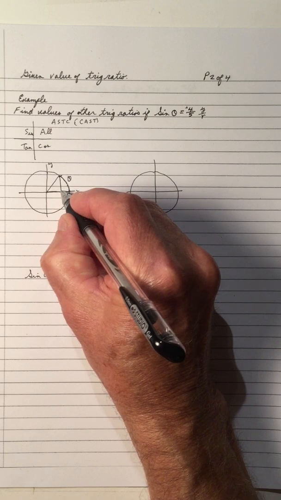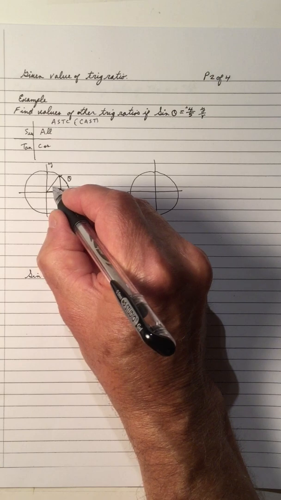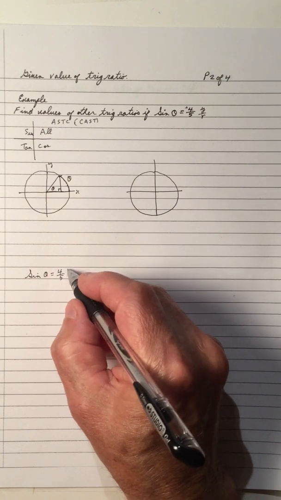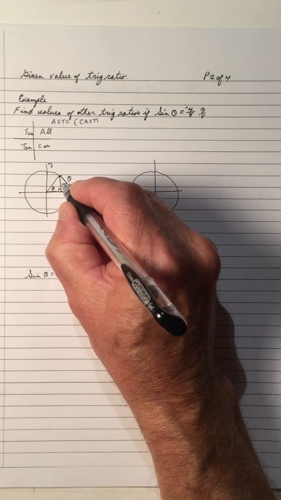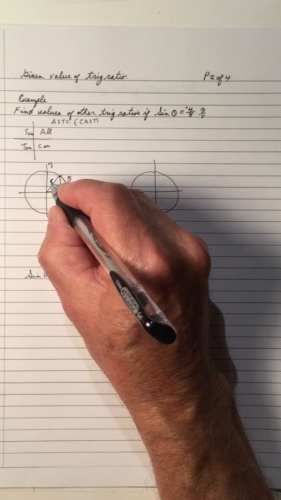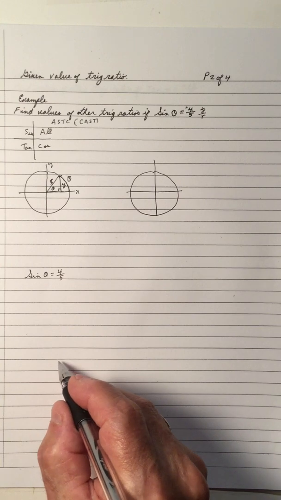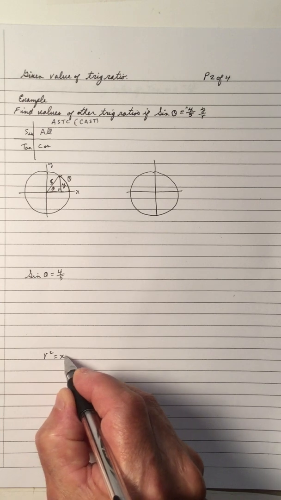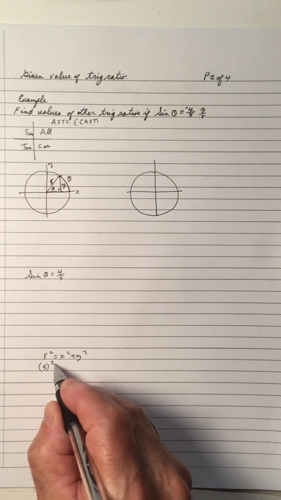And so we drop a perpendicular to the x-axis. Because this rotation is theta, this angle in here is the reference angle, that's also theta. And sine is the y over the r. The y is moving up on the right triangle, and the r is the radius, which is 5. So we'll do the Pythagorean theorem and work it out down here. r squared equals x squared plus y squared, and 5 is the radius.